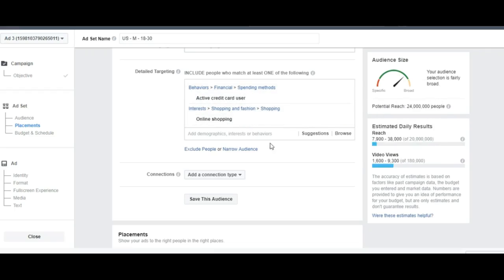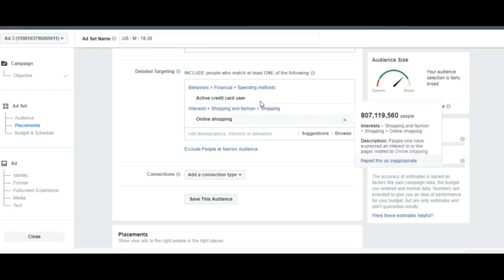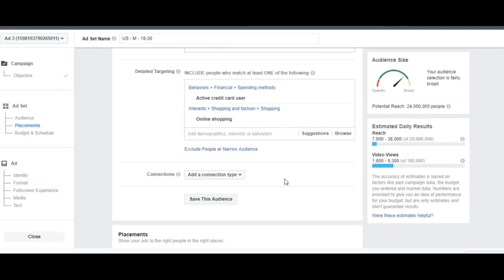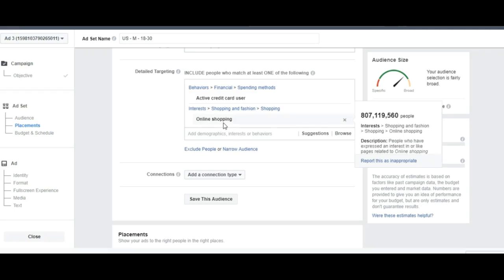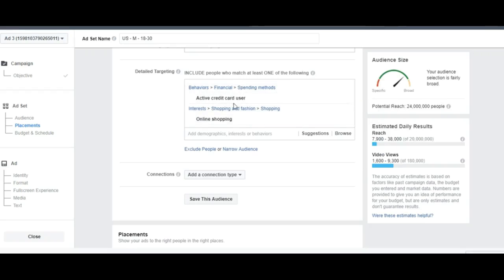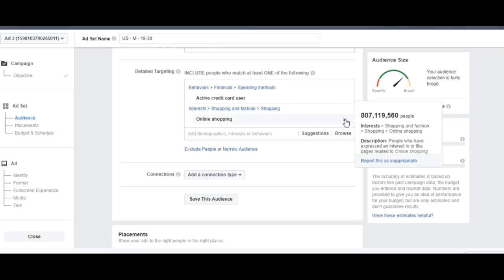interest. Okay, and so what I'm doing here, guys, is basically showing you different keywords and how to find the right audience. Now, you guys are asking, what is the right audience? I can't say what is the right audience and what is not the right audience. It's all about testing and seeing what works and what doesn't work. I've used online shopping before. I've used this interest before, and I've gotten really good results. Okay, now I'm going to give you guys another example.